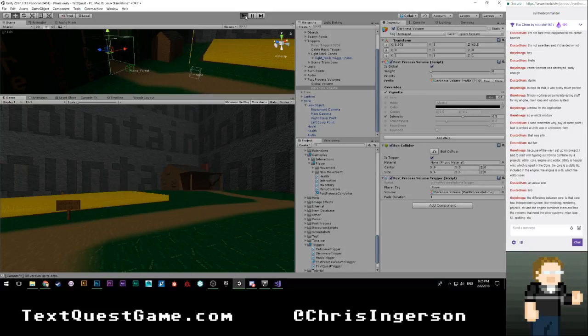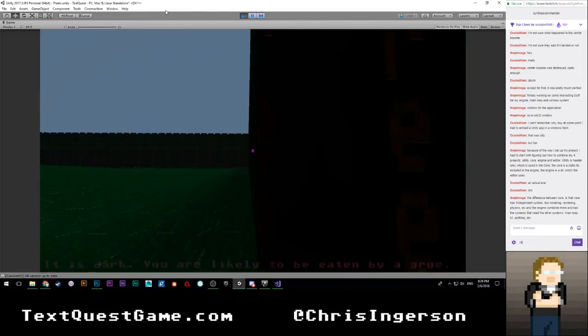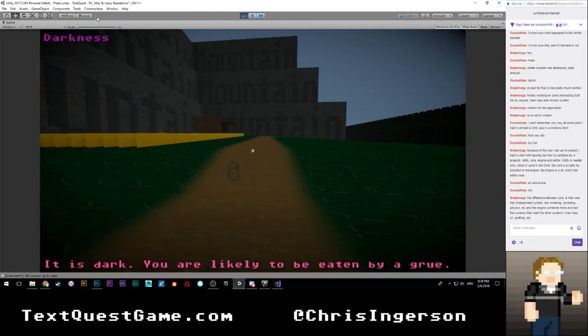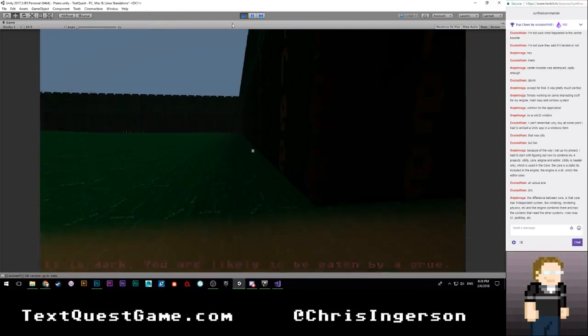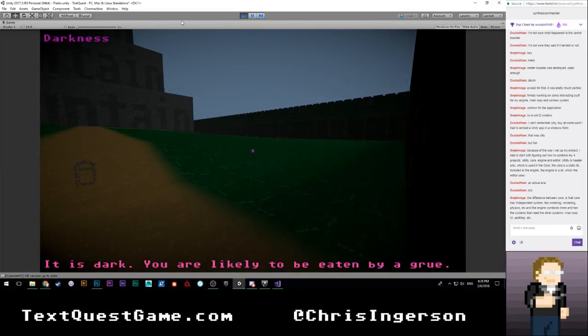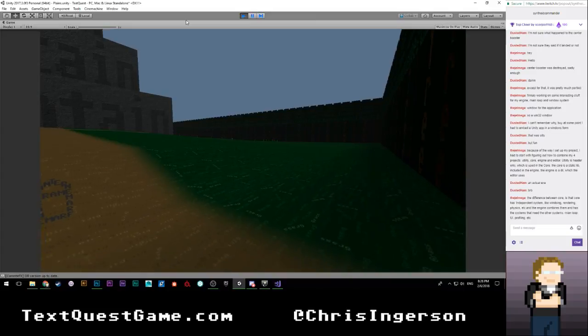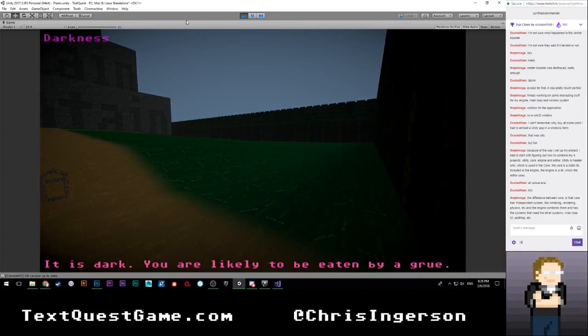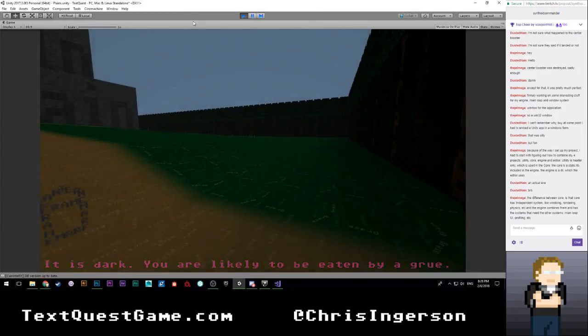The only difference is that when we turn on this post-processing volume, it's not going to go away. So now the trigger is basically just serving as an entry point and telling us when we're inside of it. Let's see if this works. Okay, that works. There we go. So that's actually more like I would expect. Although it seems to take a lot longer to fade in than it does to fade out. It's kind of weird. Yeah, maybe not. Maybe it's just that it's much more noticeable when it's fading out.